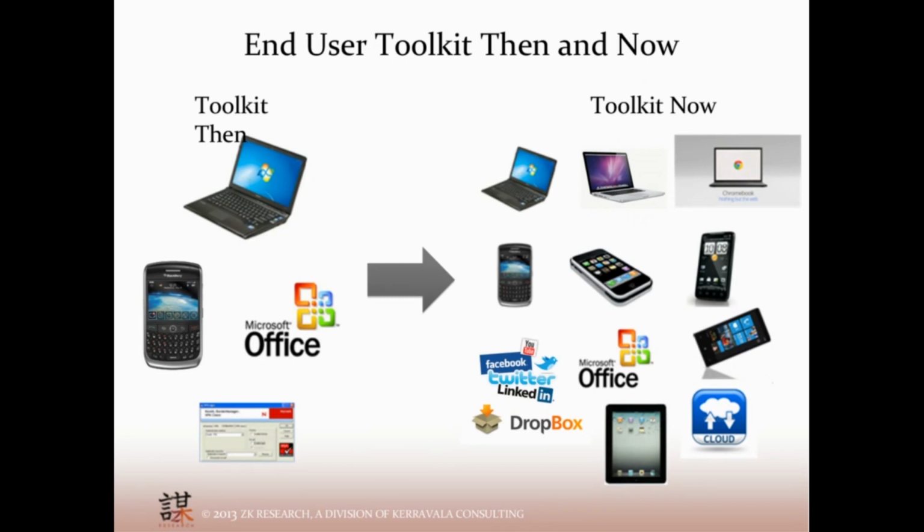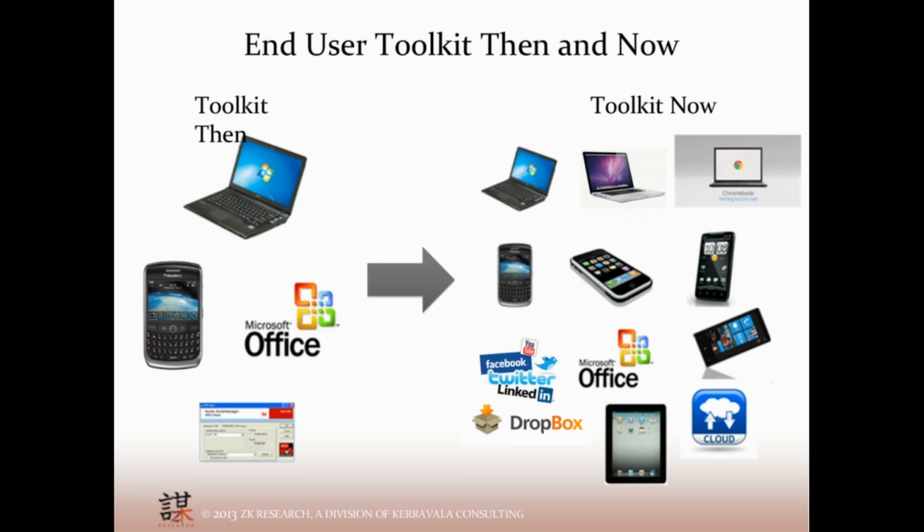Now, the struggle for IT is that the end-user toolkit has changed a lot, right? On the left-hand side, this was our comfort zone. This was the IT way of doing things. It was a gold standard, right? Corporate-issued desktop with the applications and content that the corporation decided the employees would have. It was a corporate-issued mobile phone, maybe. It was corporate-issued applications like Office, and then it was a VPN connection that would allow us to periodically connect into our corporation. Now, what we did with this, though, is we carried all of our content with us.